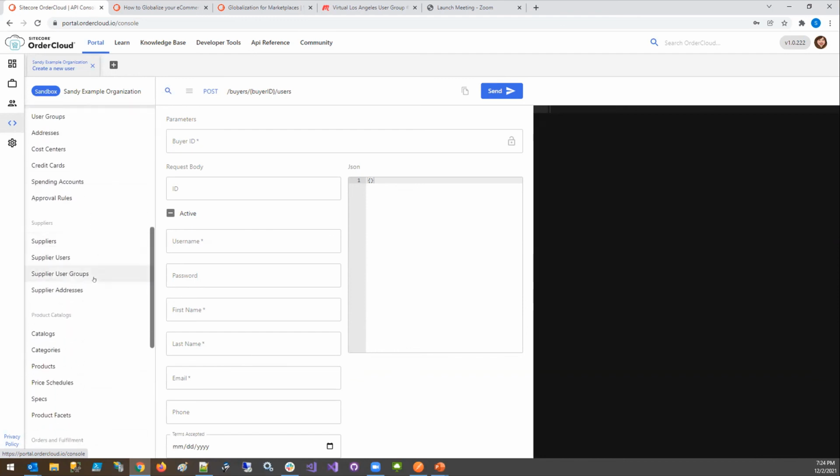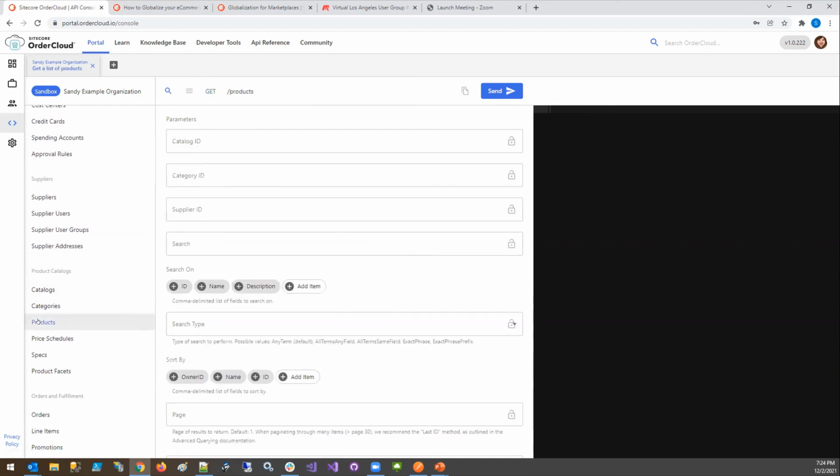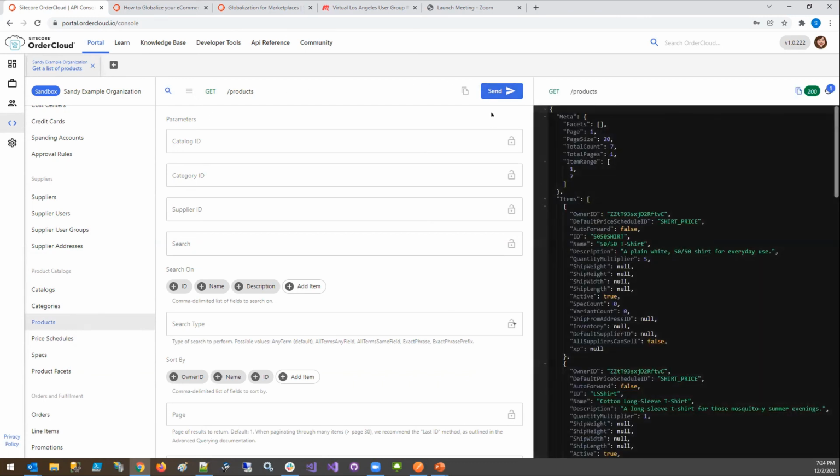As I mentioned, let me dive into one of the simpler ones, like the products here. So the structure of the documentation, or the GUI that supports the documentation, is very simple. You can see that here we have a GET request, and it lists what the endpoint is. This endpoint doesn't require any additional parameters, or any variables. So we can just submit it as is.